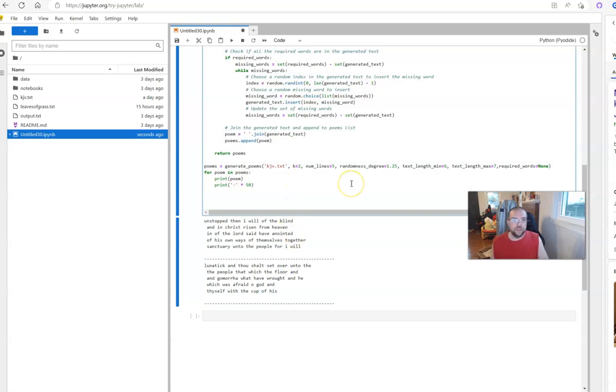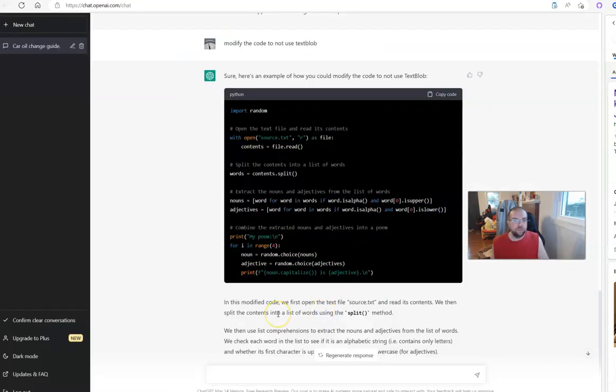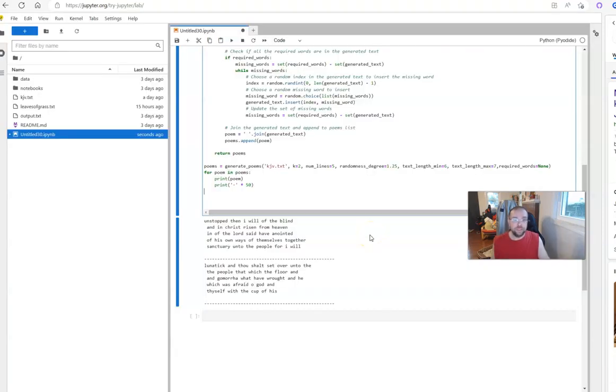So anyway, I just wanted to share how to use ChatGPT to create code. You can just type what you want in plain English, and get code, copy and paste it into a Jupyter notebook, run it and see what happens, and how to use a source.txt. And again, my main thing is not to have something automatically create poems, but to create ideas with things you want to be done, like certain number of lines, certain number of poems, maximum, minimum lengths, required words. Oh, let me do a required word. So say I want the word peace instead of soda, because I was testing with soda so I could see it real fast. So the required words, I need peace.